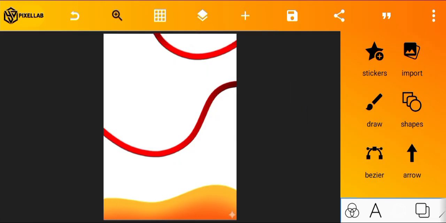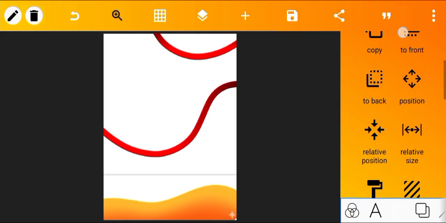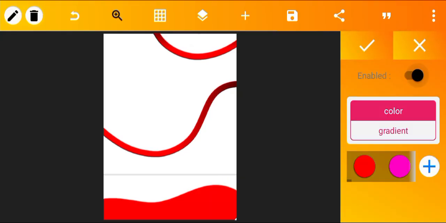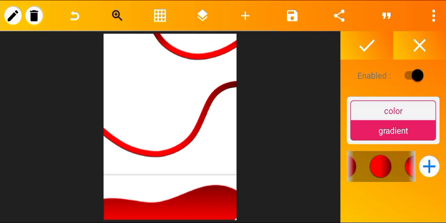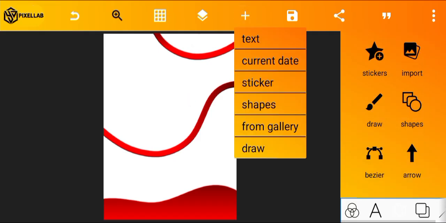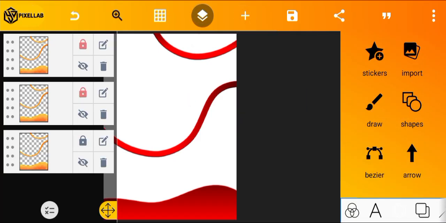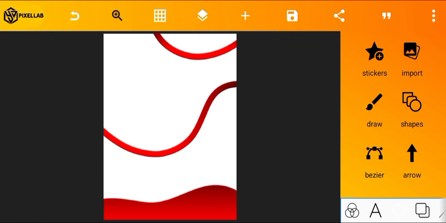And then for the last layer, we're using the same gradient as the topmost layer. So now we are done with creating our background. Then the next thing we are going to do is start bringing in our tools and our resources.